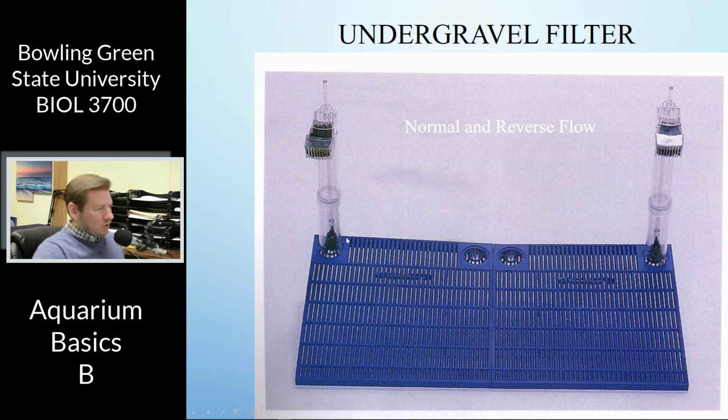Then what you do is you put in your uplift tubes, which rise up to near the top of the tank. Then you're going to insert these rigid tubing. At the end, there's an air stone. You need to couple this with a little section of air line. And then you can hook up another air line here, which will go to an air pump.